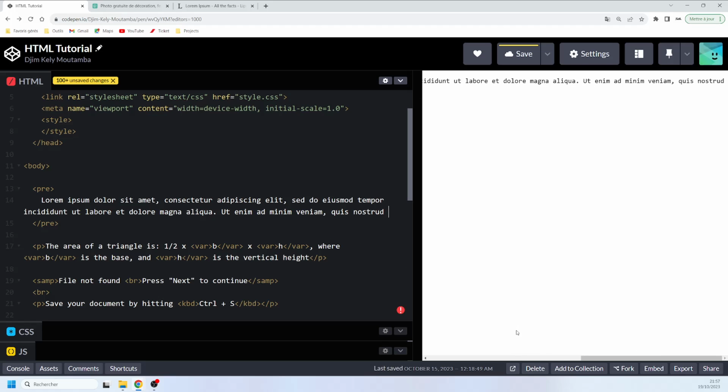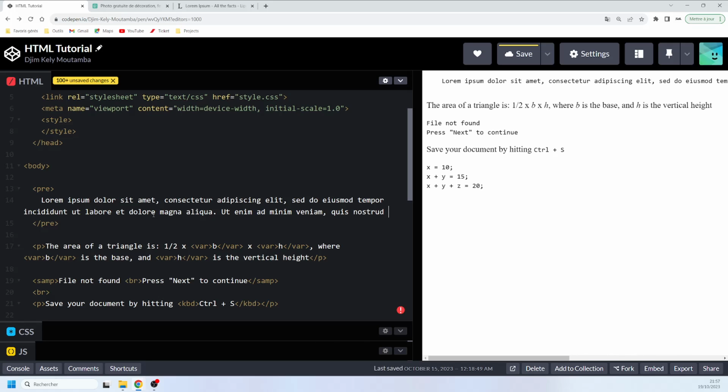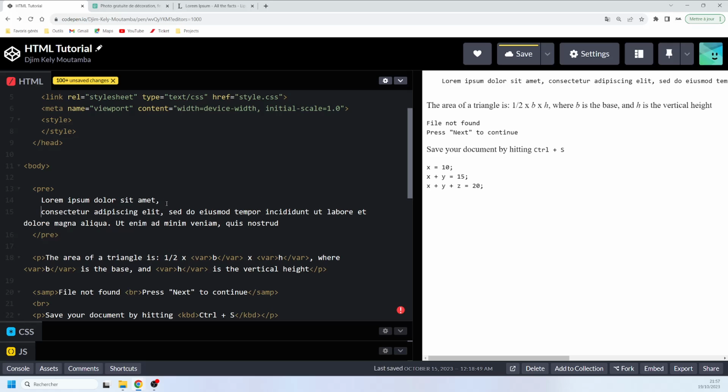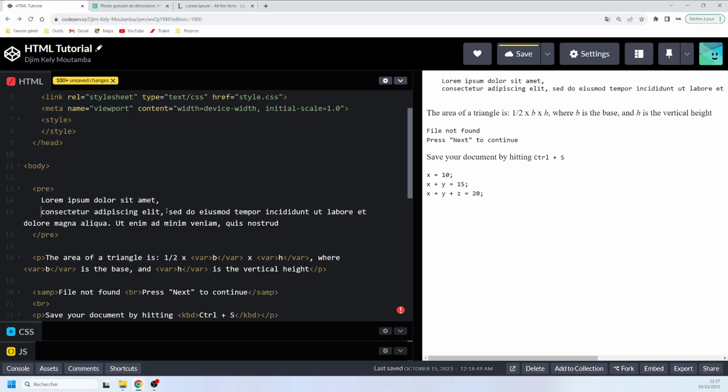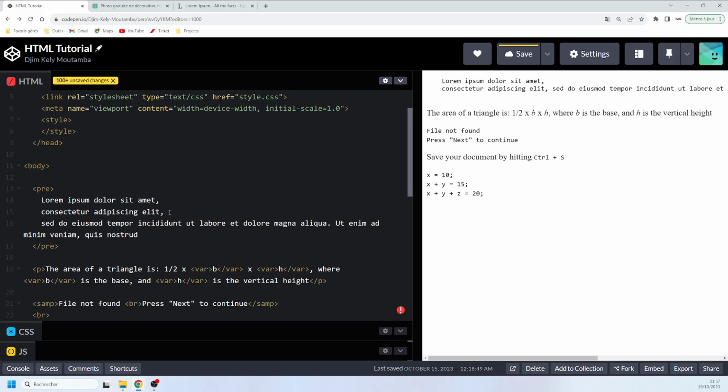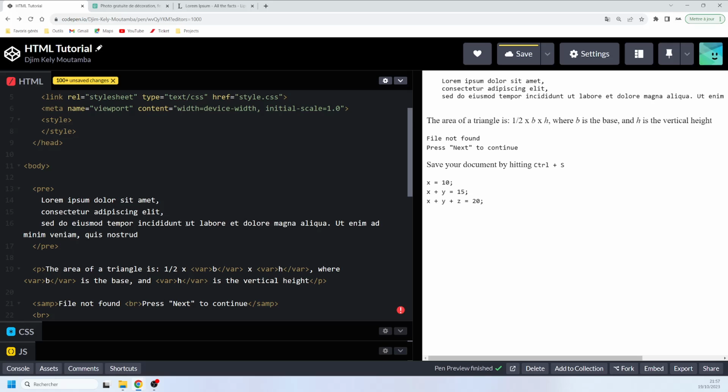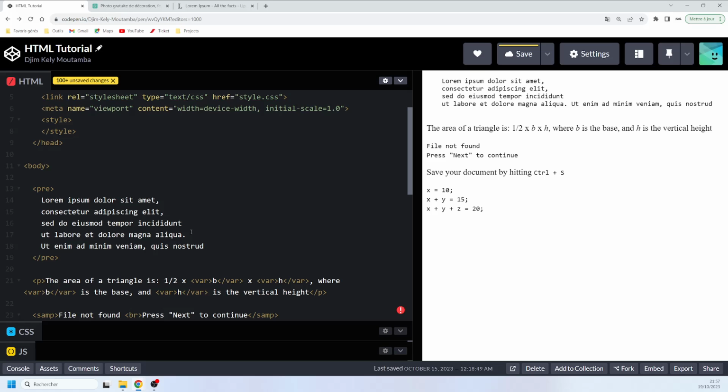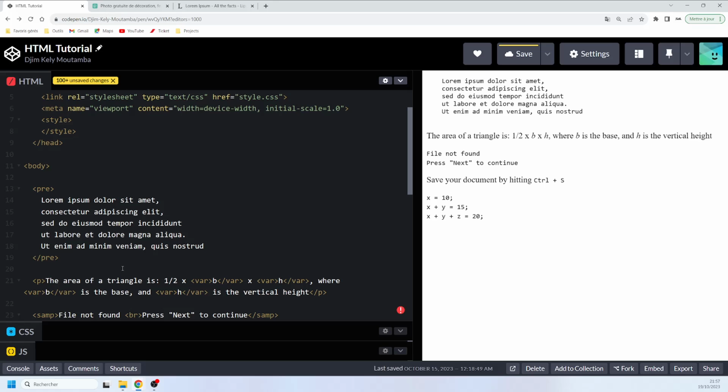It's going to display it in a single line. What if I bring this down here? You see, it's going to display the content exactly how it is written in the code, which is different from the p tag, for example. You will see the difference.